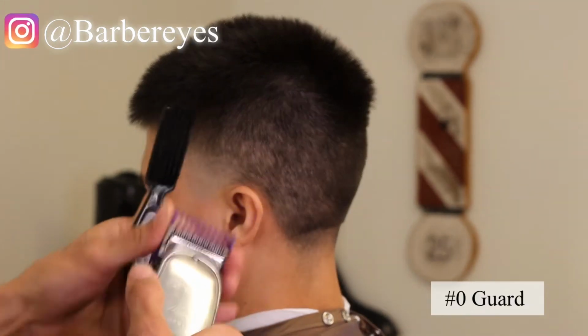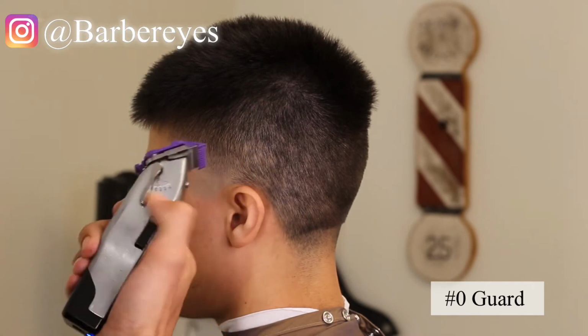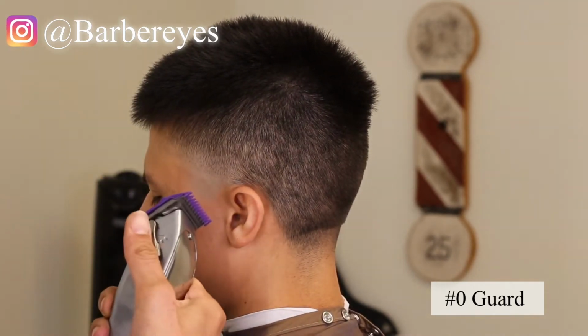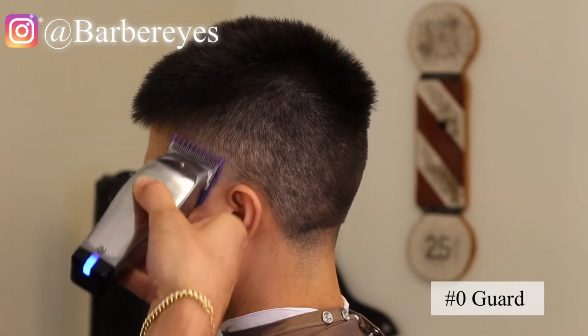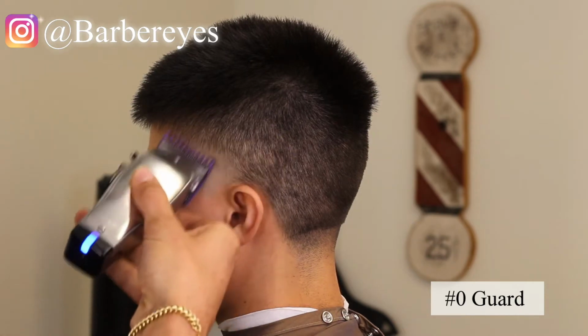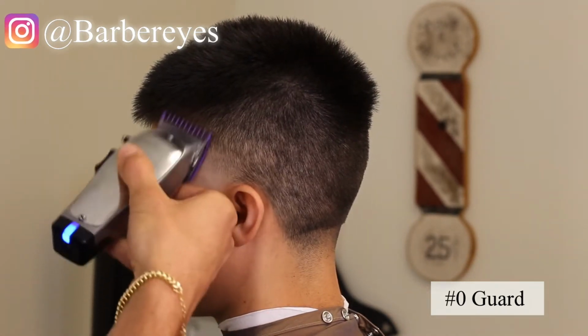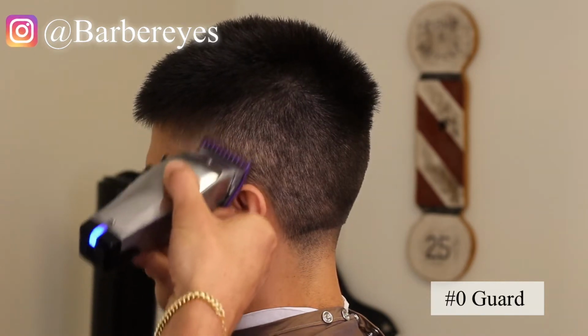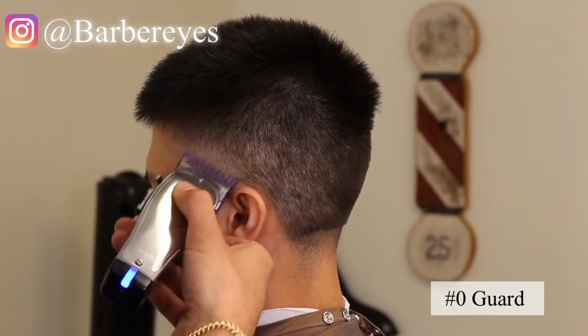I'm gonna take my 0 guard on the Andis, open it all the way. And this is gonna take out that 1 that we just put in. We're gonna close it halfway and move down just a little bit more on that line, keeping that good consistent motion.